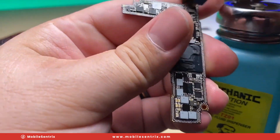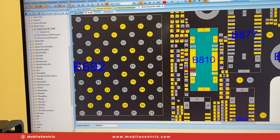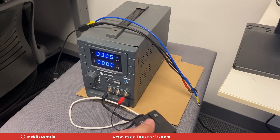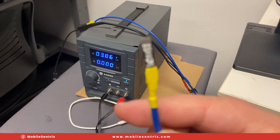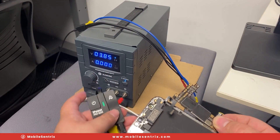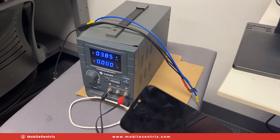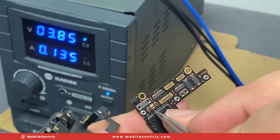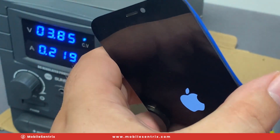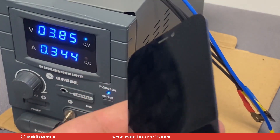Let's go connect this up to a power supply and see what we get. Here we've got our iPhone 12 mini board, and here is the power button connector — I know that these two, one being ground, this is where I need to touch for the power button. I've got my power supply set at 3.85 volts, which is right where I need it. I've got my iPhone 12 mini connector here — go ahead and plug it in. It doesn't automatically pull any amps, which means there's no short on the main power rails. Let's go ahead and prompt it to boot. There's the Apple logo — it's getting nice and hot on the back, but there we've got it booting up all the way.